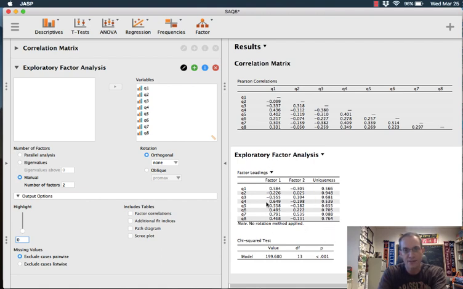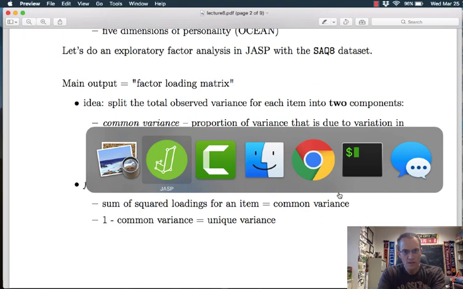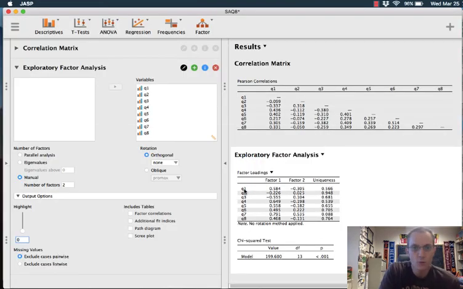What are these, though? These are the factor loadings. By definition, they are the correlations between each item and the given factor. Okay? So let's look at what that is. Pick question 1. This item 1, I think this was "statistics makes me cry." It is correlated with factor 1 at a correlation of 0.584, but it's negatively correlated with factor 2.